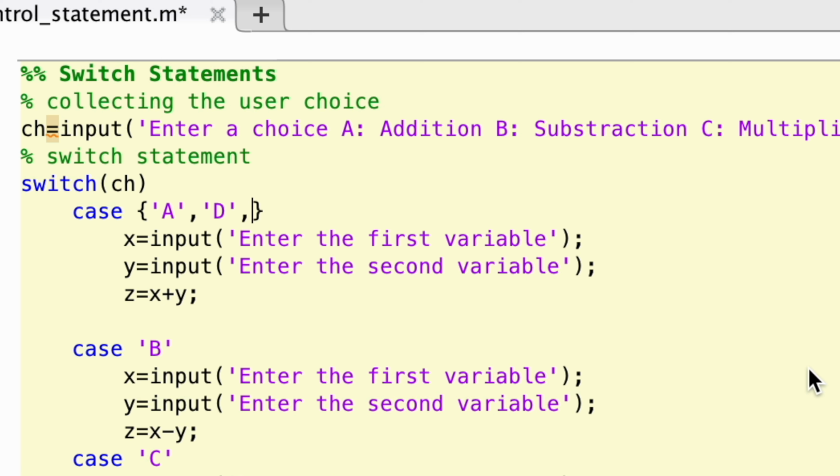So maybe one more could be F. So here in the choice option, I can use multiple segments, like I can use D also, I can use F also. This I need to tell the user, otherwise he will not be able to know.